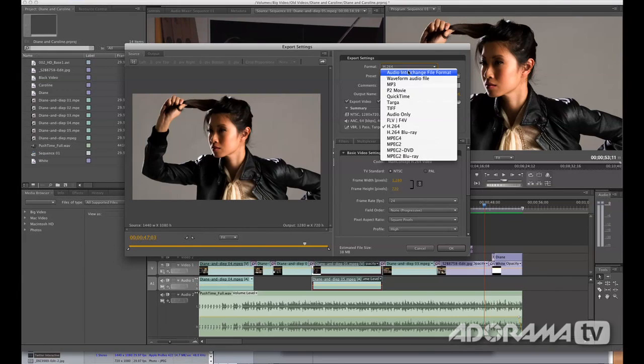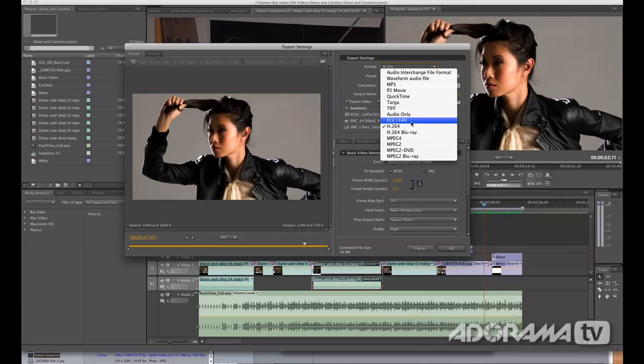In other words, how do you want this thing to be encoded? Do you want to encode it for a DVD or a Blu-ray? Do you want to encode it as a flash file or just audio? On the web, really the king is H.264. That is the standard for today. In the past, we really did a lot of stuff using flash videos, FLV files, but now H.264 is the way to go. So that's what I've chosen.